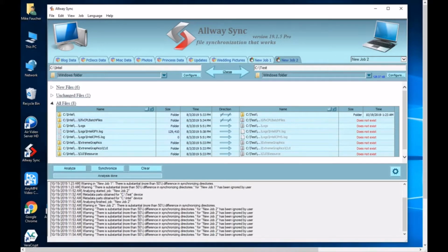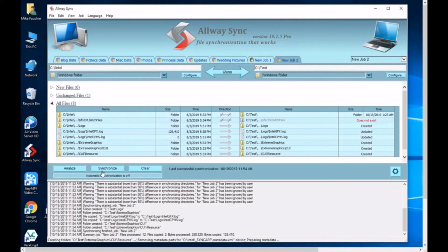So this was just to analyze. Now, I could have went straight to synchronize and watched it copy data over, but I wanted to walk you through, you know, the different options. So now I'm going to go ahead and sync, and as you can see, it's already finished because there's not a lot of data in there. So it's basically synchronized these two locations so that they're both exactly the same.